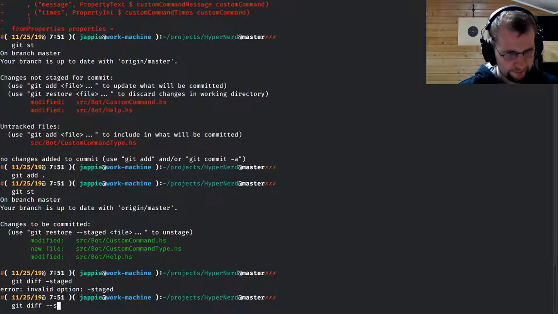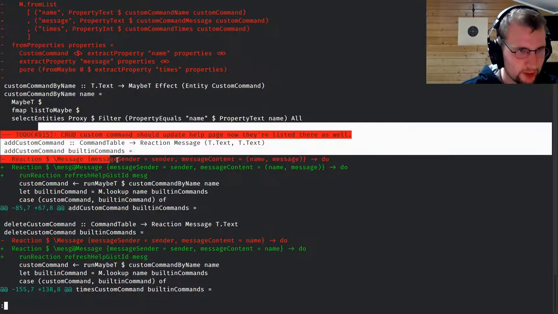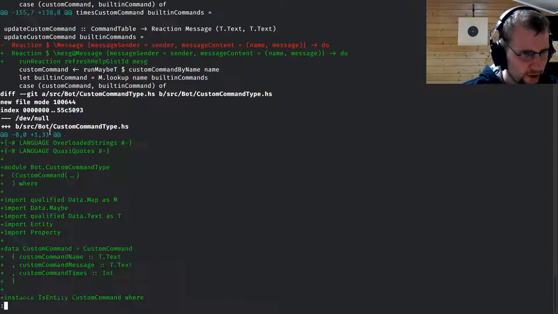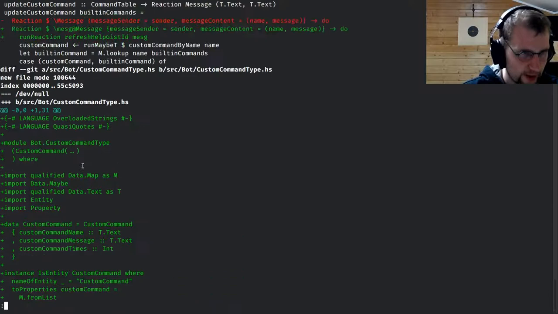So we deleted this because we moved it to another module, that's fine. We deleted the command because we fixed this, so it's fine. And we also need to copy this over and put it in the PR. This is where we moved it to, which we needed to do because we're depending on help now. We should also add a comment why this is in a separate module, I guess. That's a good idea.